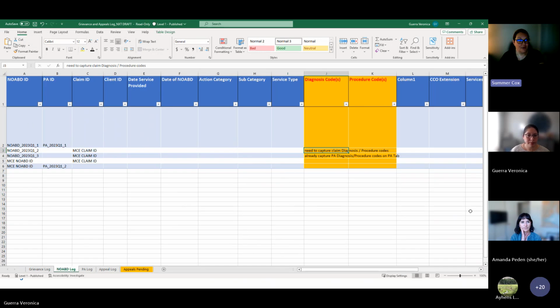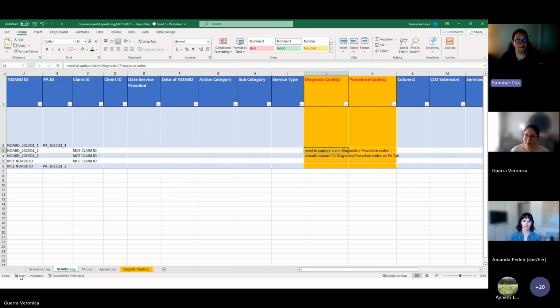Okay. So in this particular log, we want to add in two columns, one for diagnosis code, one for procedure code. This is similar to what we already have on the PA log. So we are already capturing diagnosis and procedure codes on the PA side, but we now need them on the claims denial side as well, because those aren't being captured on the PA log.